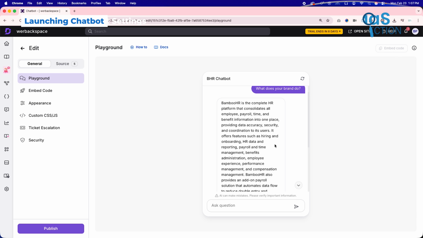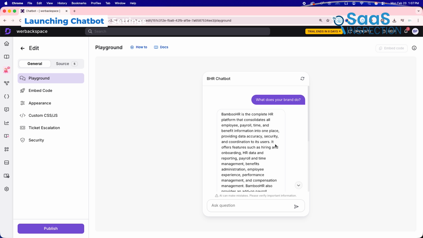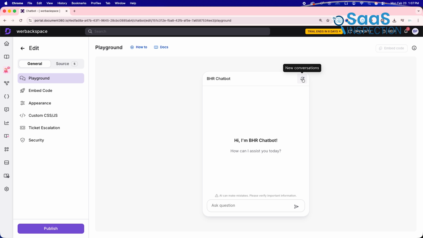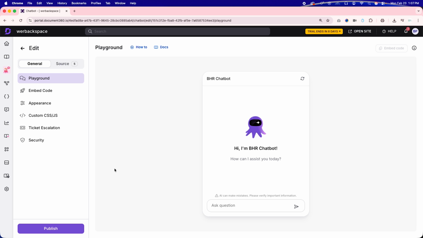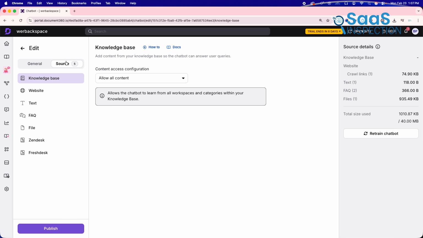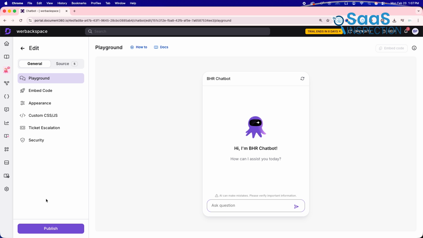With all the training and fine-tuning finished, we finally reach the stage where we can put the chatbot to work. Launching is not just about flipping a switch, it's about choosing where this new helper will live. Because the Eddy AI chatbot is designed to be independent, we can deploy it directly on our knowledge base site or embed it on our main company website. This flexibility is key because it means help is available exactly where our users are already looking for it.